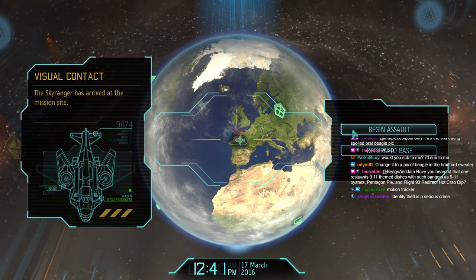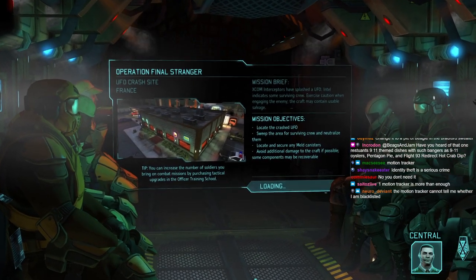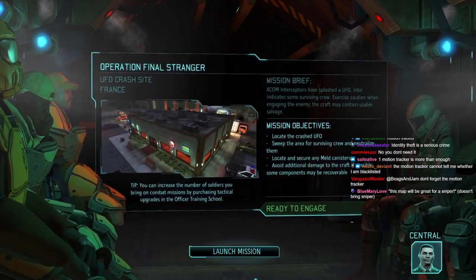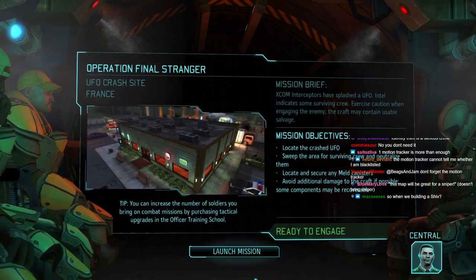Strike one. Prepare for landing. Let's go. Operation Final Stranger. France is sending an urgent mission request. It looks like the UFO went down in a densely populated area within the city limits. Let's just hope everyone on the ground stayed clear.